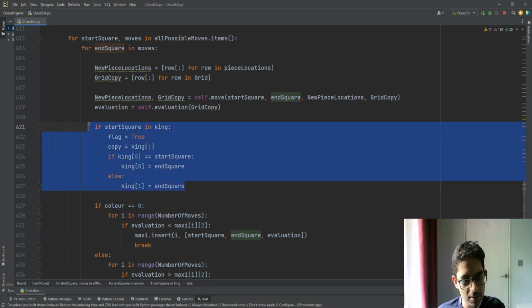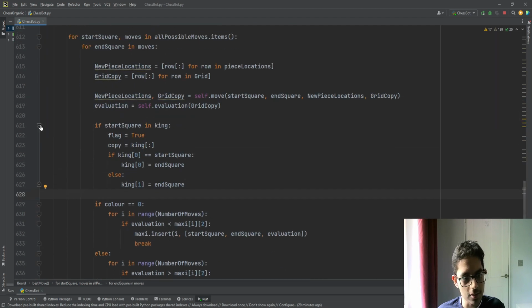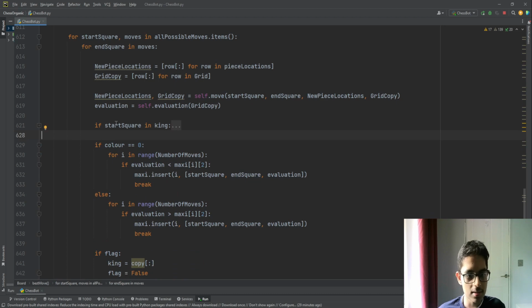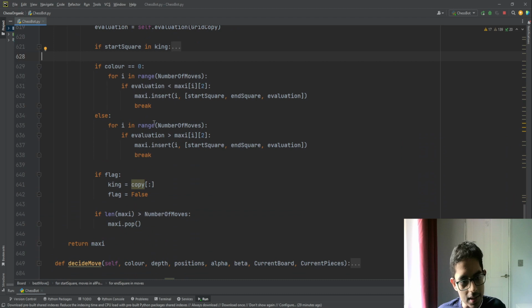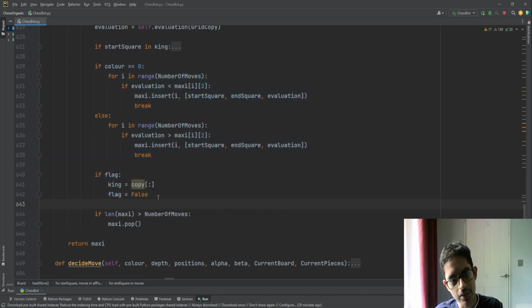Okay, so this might have been a bit confusing, but I'll go over it in a bit more detail after we go through the other ones, since trust me, this is not really that important compared to the other functions which we have. Okay, and now this is pretty fundamental.